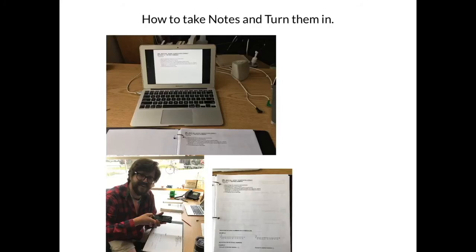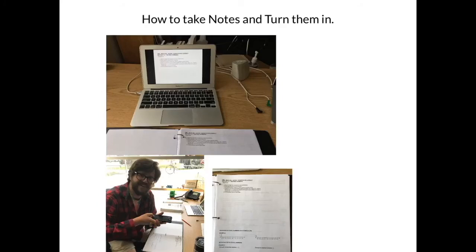All right. So first things first, what I want you to do is have your computer open and have your notes out. And then whenever I write on the computer, you write out on your notes. When you're done with that, when you've watched the video and you've taken all the notes, I want you to take a picture of your notes. And put a smile on your face because we're having fun when we do this.